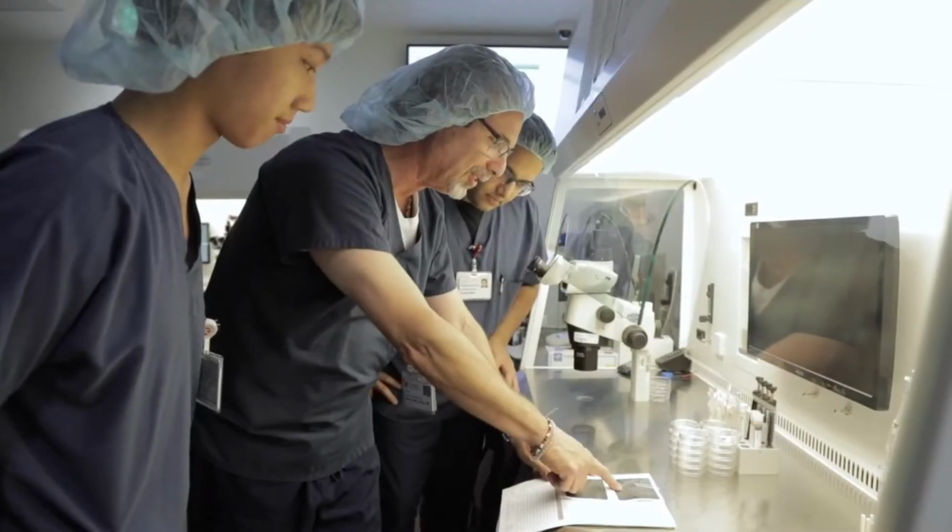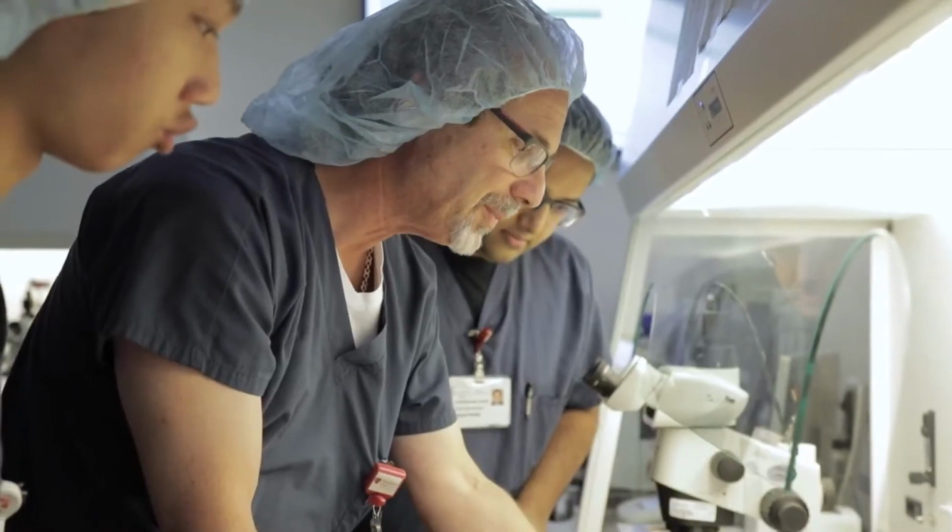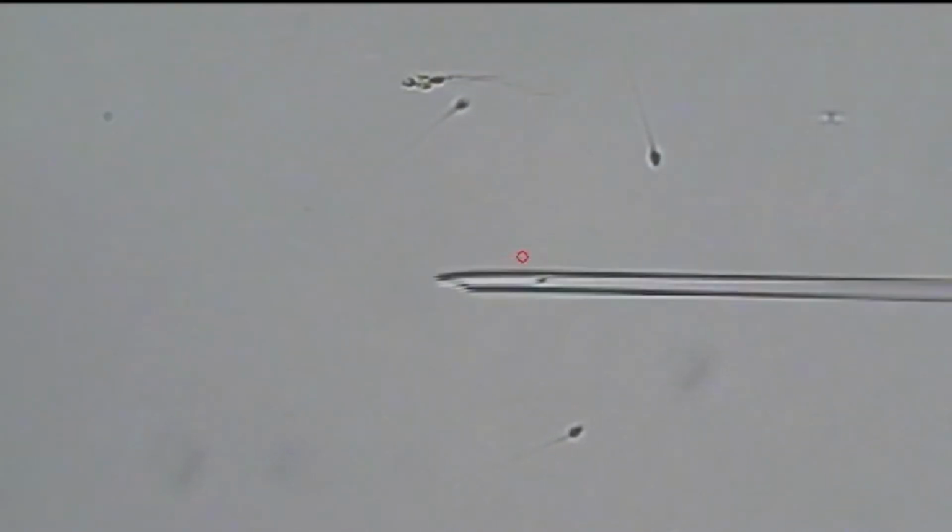We have experienced reproductive endocrinologists, nurses, medical assistants, financial advisors, and front desk staff that all together work as a team to enhance the experience for our patients. If one has concerns about their reproductive health or has been unable to conceive after 1 year of unprotected intercourse, they should come see a fertility professional at Stanford Fertility and Reproductive Health. We can help. We have the tools, we have the resources, we have the experience, we have the compassion. This is the place to come.